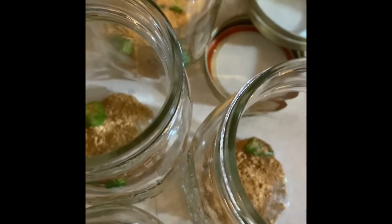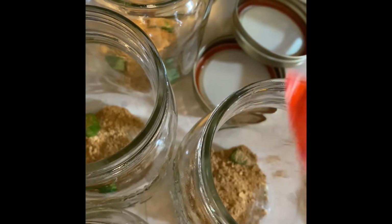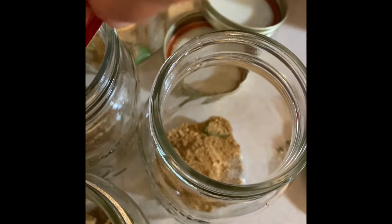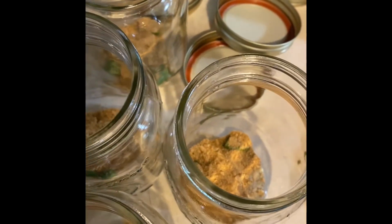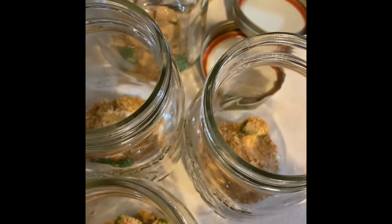I have a little bit left in the package, so I'm just going to spread it around in these jars because I only have room in the canner for 4 more jars. I don't want to waste this seasoning. Okay, so some of it will be stronger. That's okay. So I'm going to put the beans in there and the little bit of broth and some water, leaving an inch of headspace, and I'll bring you back for that.